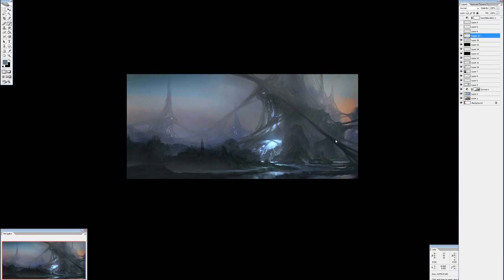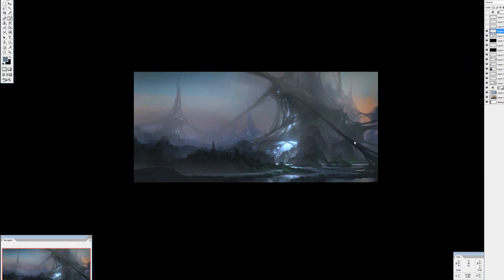So as far as assignment goes, I'd love you guys to do 5 color studies. The color studies could be based off of gathering photo reference and doing a piece like this. You could do your own inventions, like your own concept art of maybe something alien and whatnot. You could do fantasy. You could also just do studies off of photography.